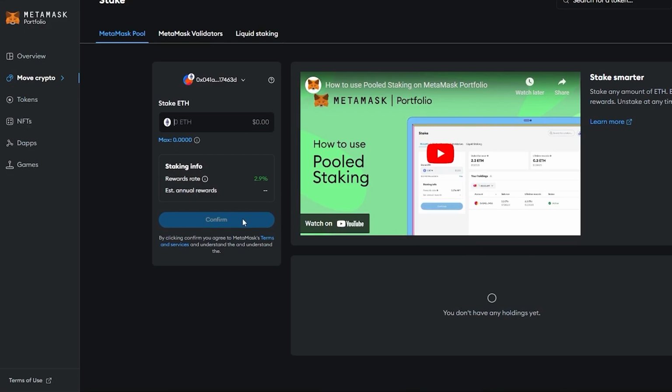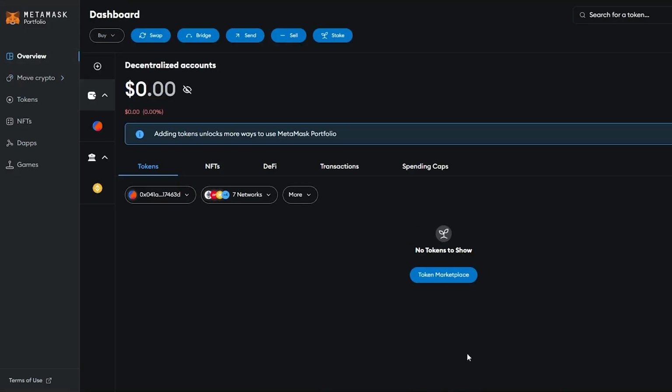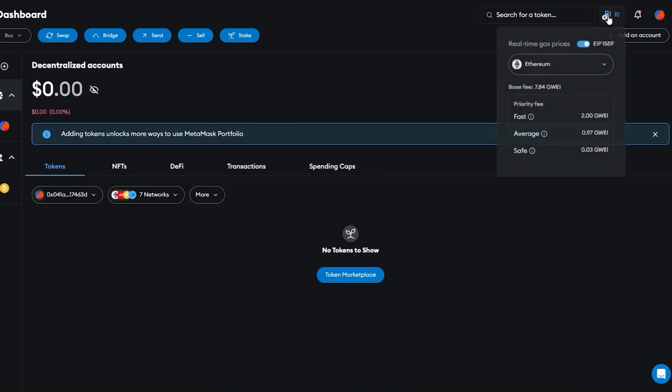If you don't have any, you can go ahead and check it out. I recommend watching their video explaining what stakes are and how you can use it. But yeah, it's actually pretty simple. Same thing with other cryptocurrency wallets. For example, like Coinbase. Again, it's pretty simple. MetaMask is actually really popular because it's actually pretty easy to use compared to everyone else.